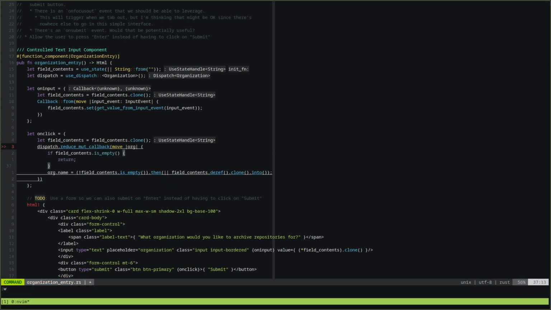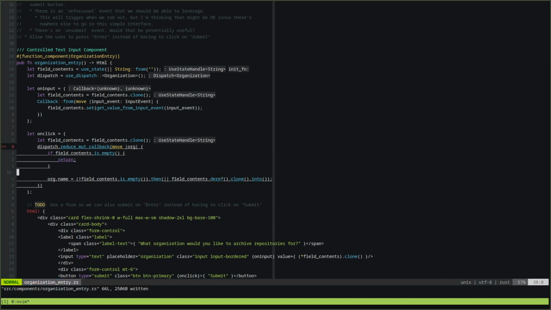If contents is empty, then we return. Otherwise, we take this bit here, like that here, and we don't need this here. There. That is easier to read. So if the contents are empty, we return right away. Otherwise, we set the field. That is a lot better, in my opinion. And you have to clone it in. That makes sense. Okay. So now we have the name set.